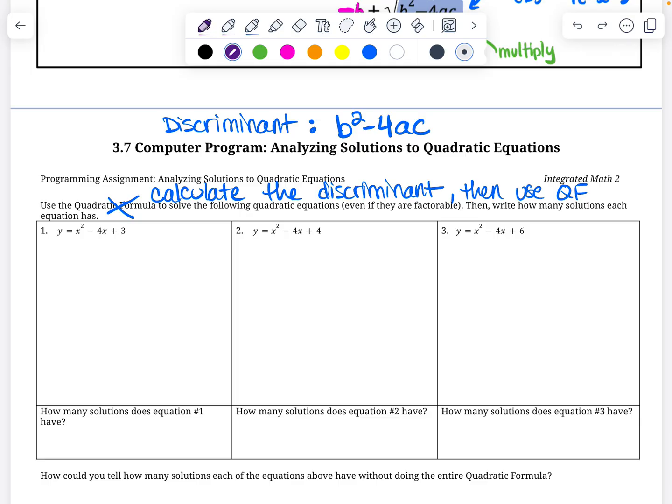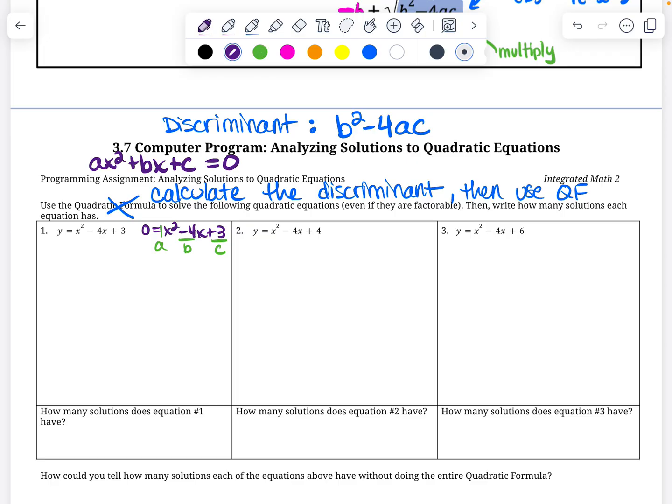By the way, as a quick reminder, in case you need a little refresher: ax squared plus bx plus c equals 0 is how you figure out your a, b, and c. Here, it would be like saying 0 equals x squared minus 4x plus 3. Your a is the first number, your b is the second number, and your c is the third number. As long as you keep things in that order, squared term, linear term, constant, you're good.